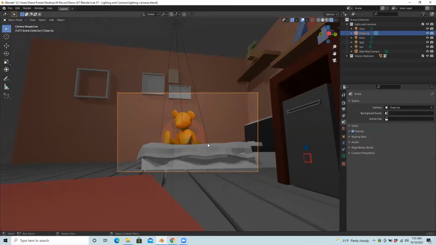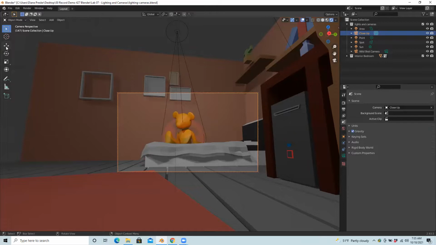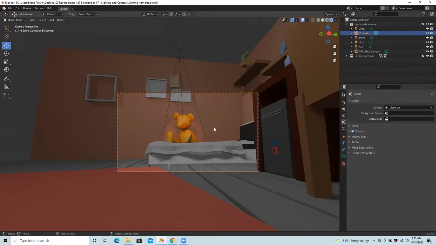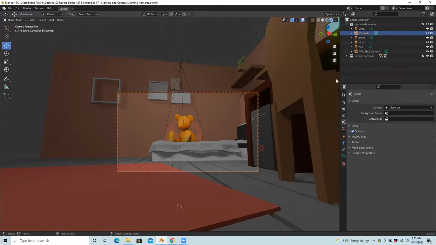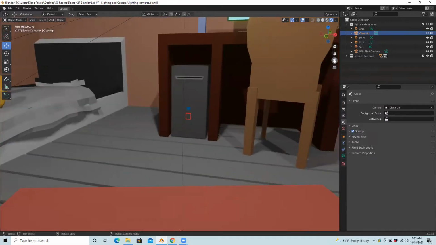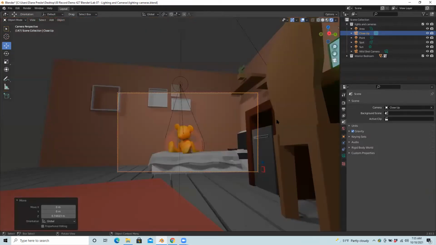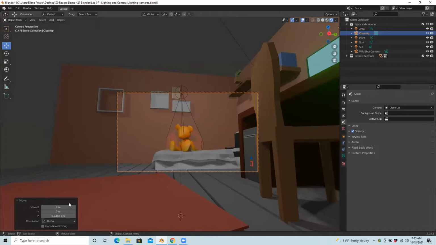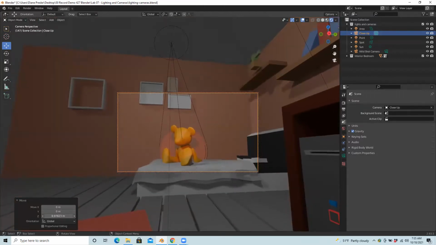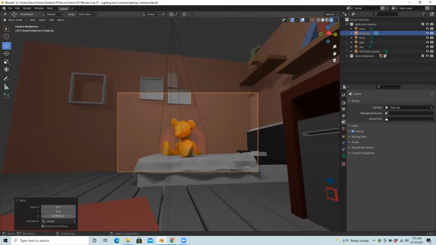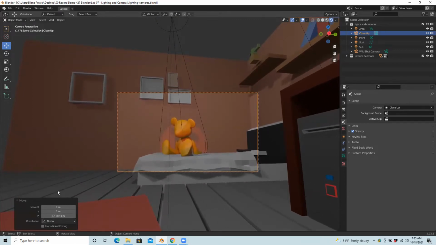So maybe I'll make some adjustments. I'm going to move out a little bit. Maybe I'll use the move tool and pull it up a little bit. Then I can toggle back out one more time. And let me pull the camera up a little higher here. And then I'll check its preview. So now I'm getting a more accurate preview. And I'm actually able to even adjust it live with the move settings down here. So that looks fine to me.